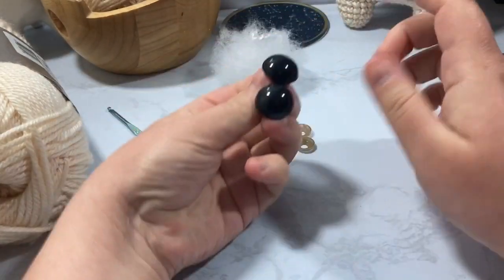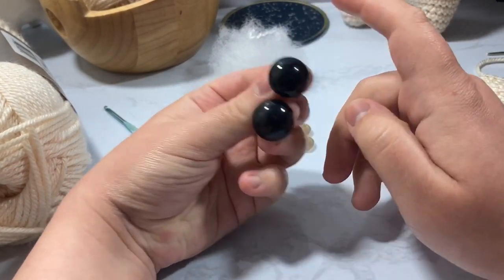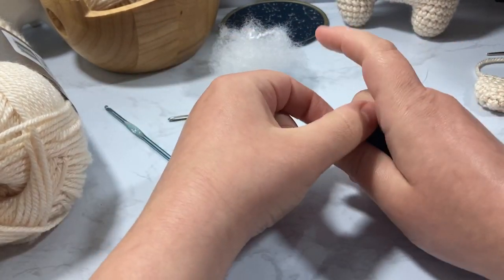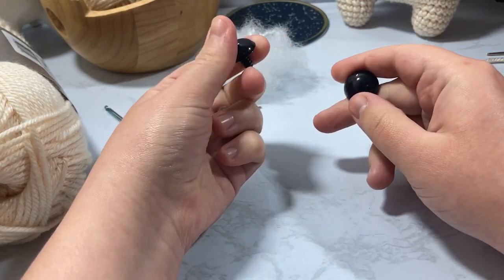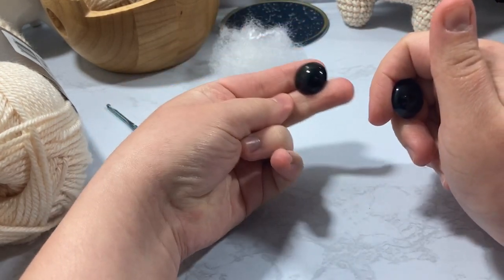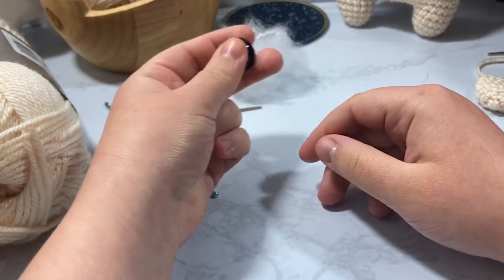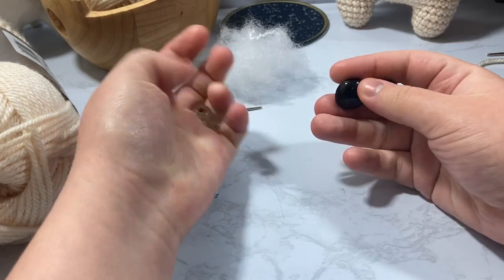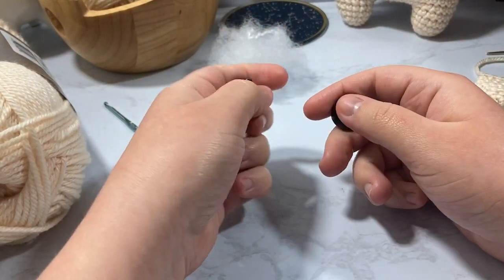You're also going to need some eyes. I am using 20 millimeter safety eyes. I got these right off of Amazon. I'm going to leave a link for where I got these in bulk on Amazon. You might be able to come across some at a Hobby Lobby or a Joann's. That's what I've got local to me. Maybe even a Michael's if you are able to get to one that is open or doing curbside pickup or anything like that. So that's pretty much what I'm going to be using. You could also just use straight up buttons or do some kind of embroidery with your eyes.